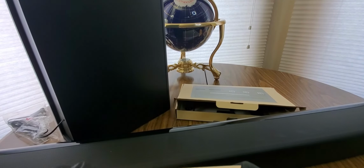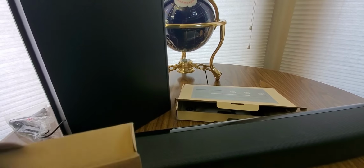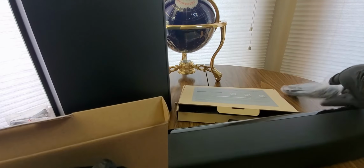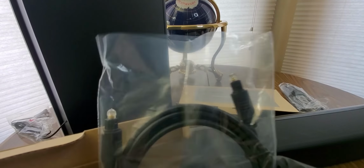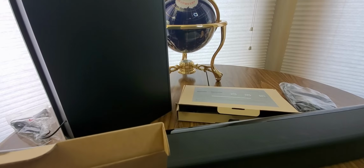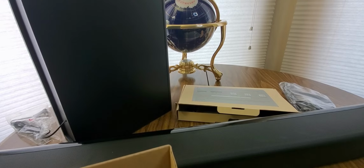Let's see what's inside here. Probably gonna be the power cord, HDMI cable, all that good stuff. Yep, HDMI cable. We got the optical cable. See, everything comes with it, so you don't see that on too many soundbars. You got these old school guys, so you could put your old school systems on it.